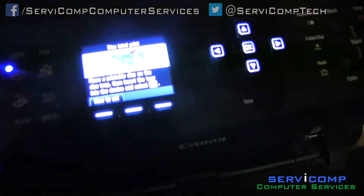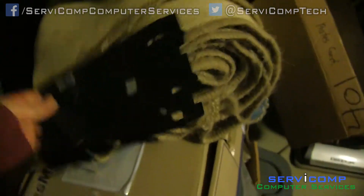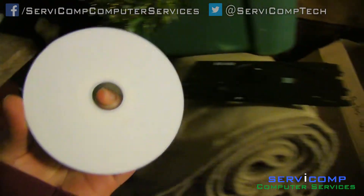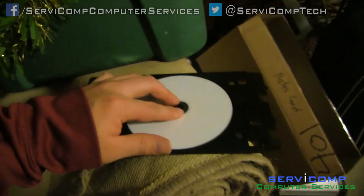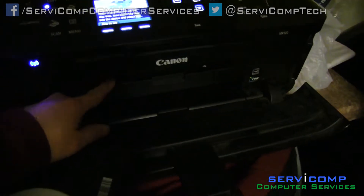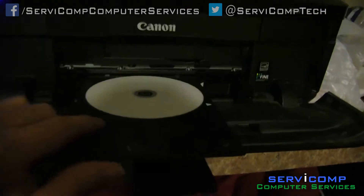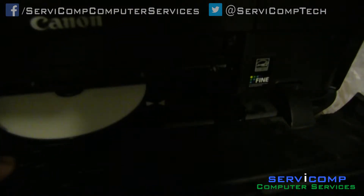You basically hit print. Once you hit print, you'll see this disc label print message on the Canon, and you can place a printable disc on the disc tray. So what I'll do is take out this disc tray. You pull out the blank disc, press it down — I'll provide links in the video about where to buy materials. Then you pull this little shelf down here, and it clicks. There's a little arrow right there, and you put it on top and it slides in. You slide it when those arrows meet.